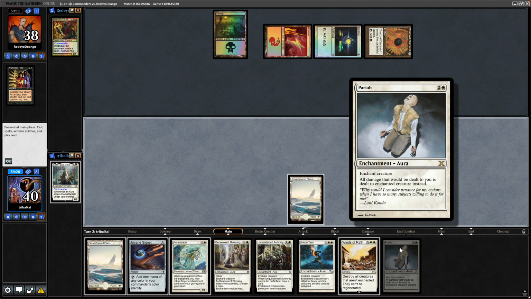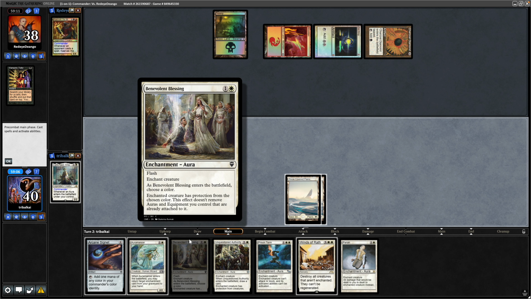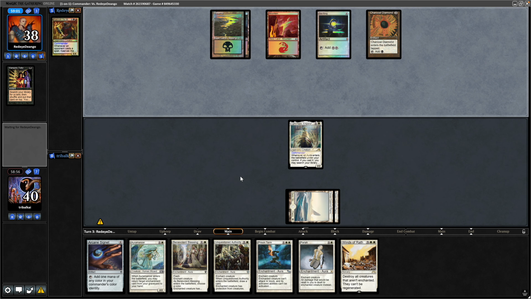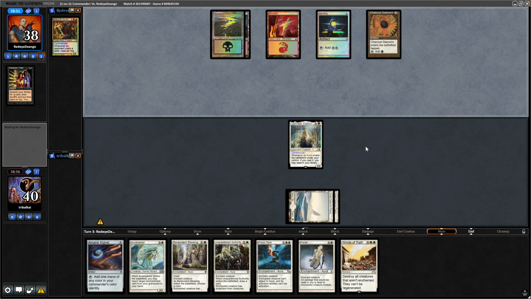And that is a Pariah. So can our opponent remove our commander is the question. We can always go for Benevolent Blessing. Get protection from both colours maybe. Yeah, let's just try and outrace with the Light Paw, seeing as how our opponent's off to such a fast start. Could have gone for the Arcane Signet there, and then hope for a land so that we can go Light Paws into the Benevolent Blessing, but if our opponent's got removal, it's probably instant speed anyway.